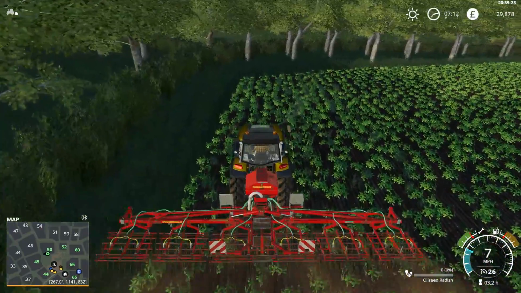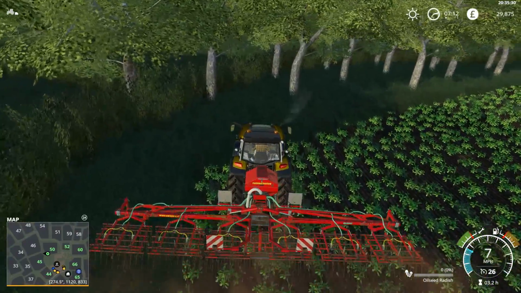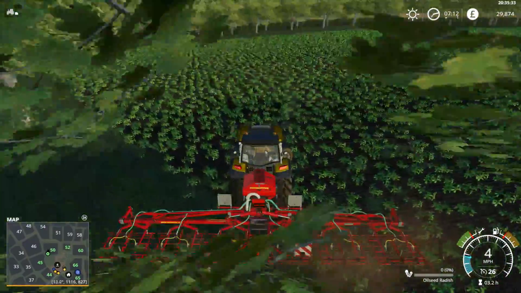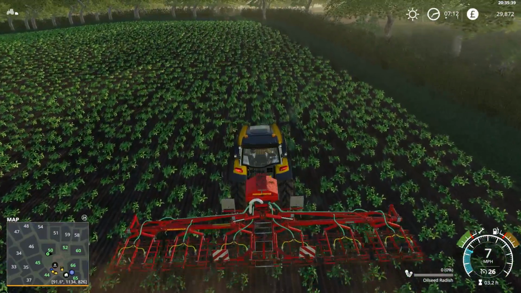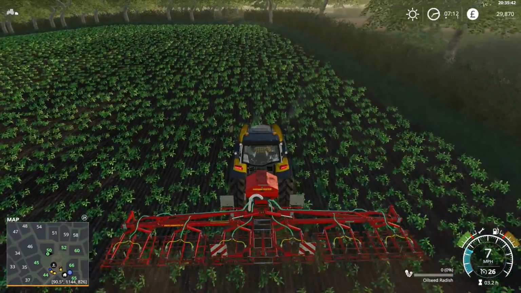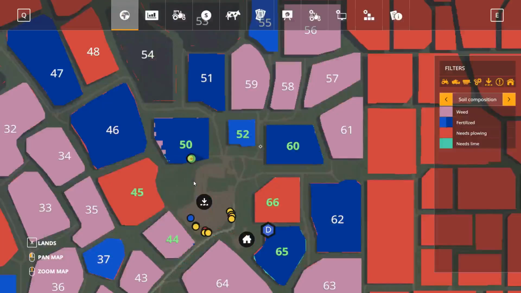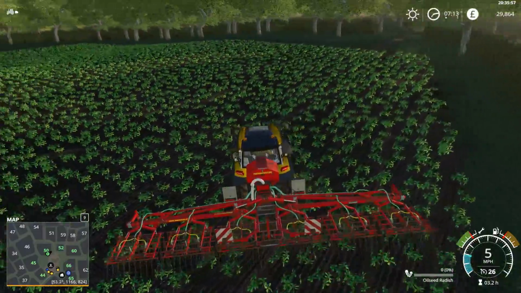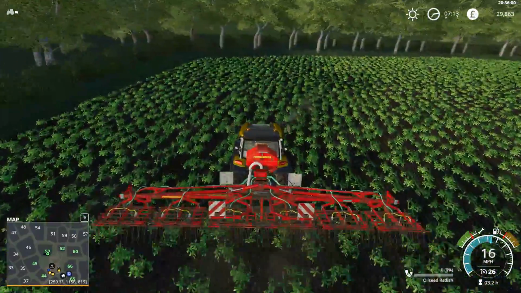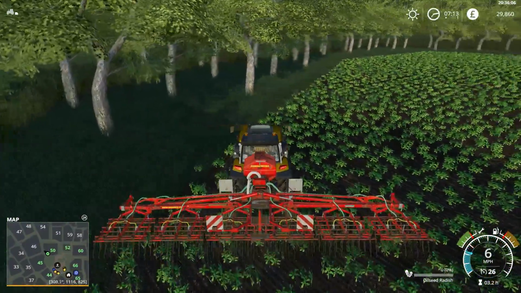Looks like I'm missing some of this. So I'm going to take it around and go back the way we just came. Yeah, there's some weeds there. Okay, have we done now? That's the entirety of these two sides done. Run down to the bottom and do this bit.